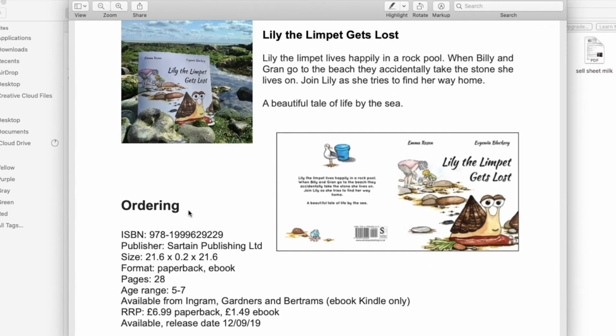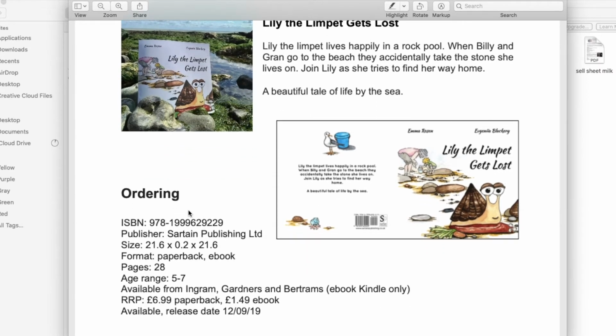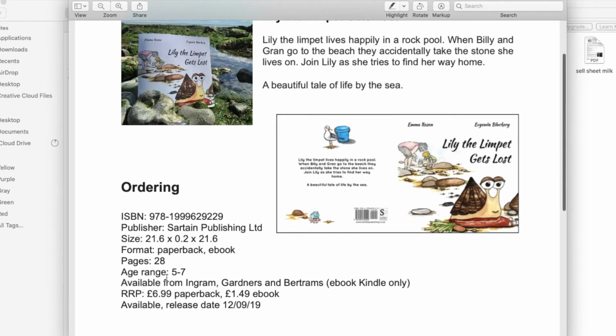Then I've put in ordering information, everything that a bookseller would need to know. I've put in the ISBN, the publishing company, that's my company, the book size, what format it's available in, how many pages it is, what the age range is, and where it's available for a bookseller, from Ingram, Gardners and Bertrams. My ebook for this one is only on Kindle; I'm exclusive on Kindle for this book.